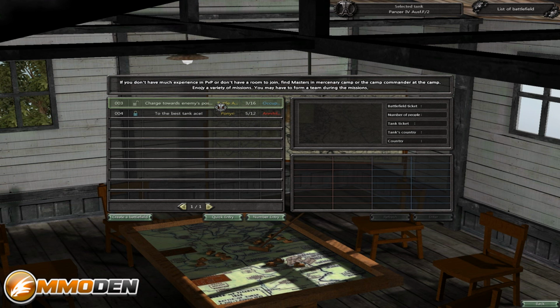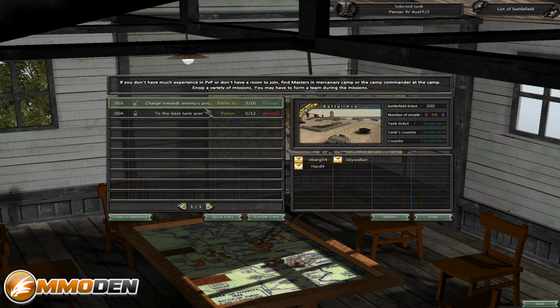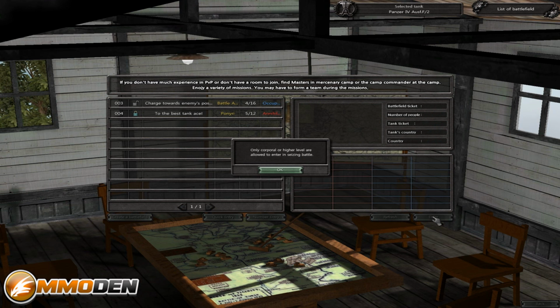You know what? Let's jump in this one and even up the sides a little bit. So we've got 3 players in there now. You can see it's in Battle Axe, which is this desert area. But let's go ahead and jump in there, and only corporal or higher level are allowed to enter in seizing battle. So I can't even jump into that one.